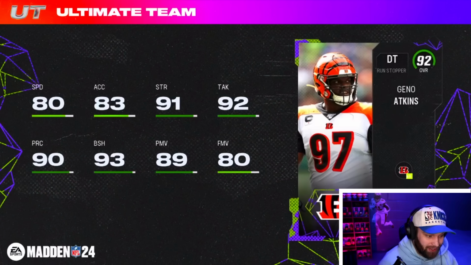The Bengals are getting Geno Atkins, so it looks like they are legends, but they are more recent legends as of right now. Geno Atkins, obviously a D tackle. He looks okay, nothing crazy comparative to guys we already have in the game right now.